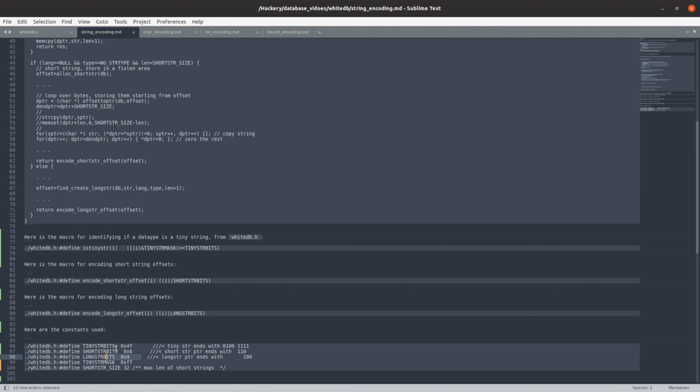Also, one thing that I just wanted to show with this is we see here there's a macro is_tiny_str. For all the data types, there's a corresponding function. This function will effectively check, is this particular value the particular data type that we expect it to be? In this case, what it does is it just takes the value, ANDs it by TINYSTR_MASK, which you can see is 0xFF, so it's getting the lower byte, and then just checking to see if that lower byte, which it expects to be the type byte, is equivalent to the TINYSTR_BITS type byte. But yeah, that is the data type encoding for strings.